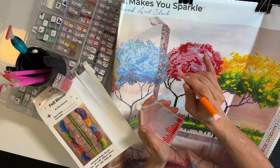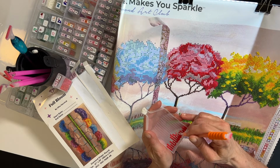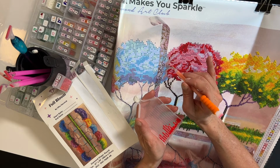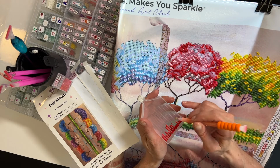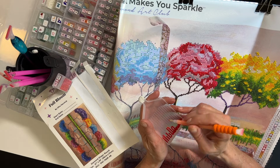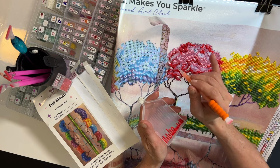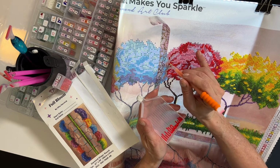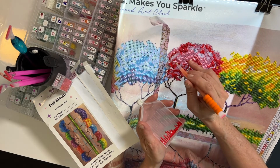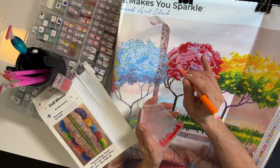You already learned WIP. You might have WIP and chat, which means we're working in progress and we're chatting at the same time. You might have WIP in an ASMR, where we're not talking, or we're talking very little, and instead you are going to relish in all of the sounds of the diamond painting. So the thing that I like is you just put it on in the background, we're not saying instrumental things that are required for you to memorize.